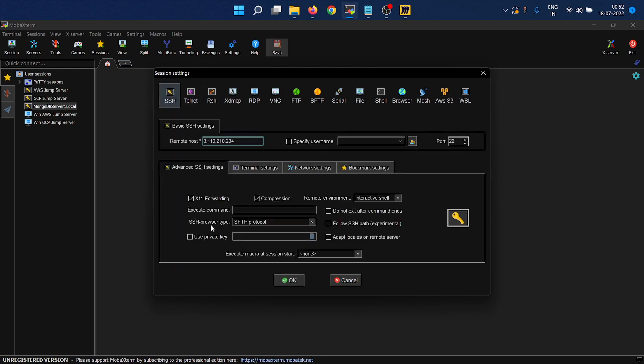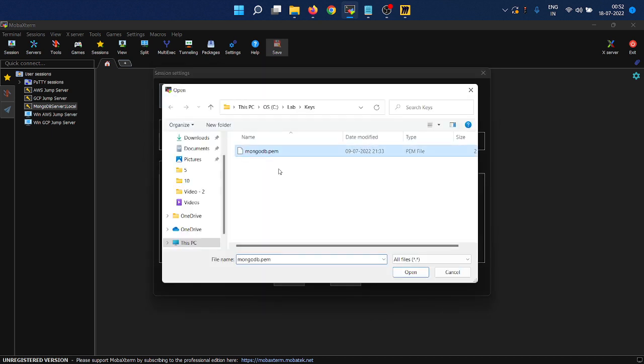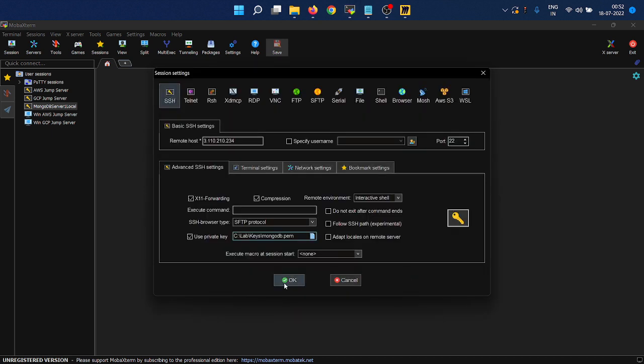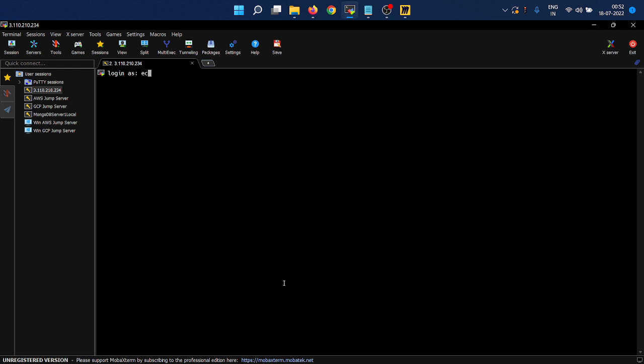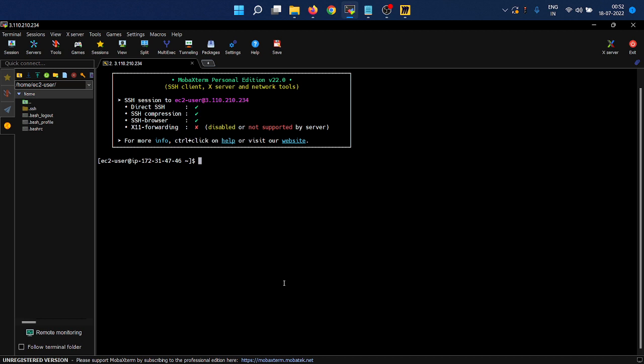I should give my key pair which was set, and let's use that and try connecting. I know my username would be ec2-user, and that's all. See how quickly we were able to spin up a VM and connect to it? That's how easy it is nowadays.